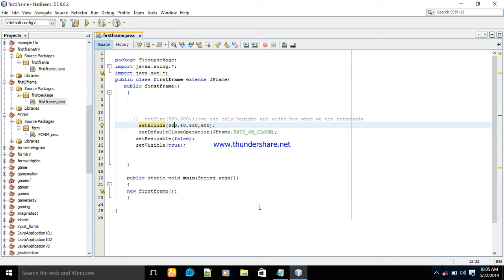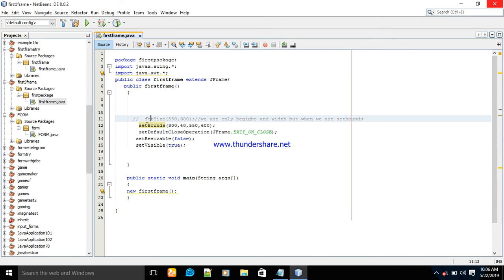This is not a difficult thing. 300 means our displayed frame comes 300 pixels from the left to the right, and 14 means our window comes that far from the top. 500 and 600 are the same as in the setSize method, 500 width and 600 height. I think you get it.